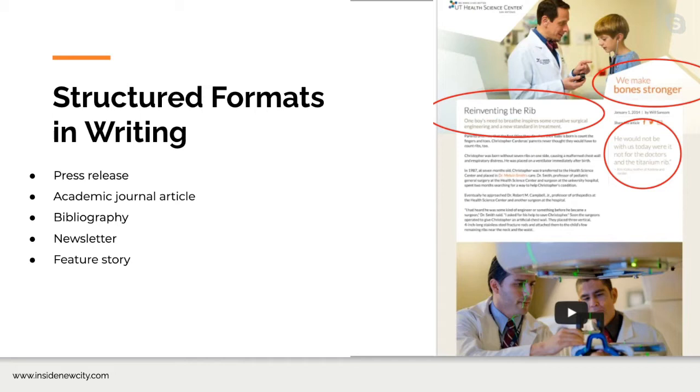So structured formats are not a new thing in writing. For professional writers, things like press releases or academic journals have an abstract section, methods, results, and discussion. They're used to following that consistent structure and flow. That helps meet the readers' expectations, and it helps them glean the information quickly. They know what to expect where, and they can extract the meaning out of the words more than in a non-structured environment where they're not sure what to expect.